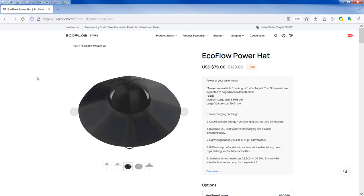All right, guys, I'm going to leave it at that. Check it out if you like it. Go buy it or something, or check it out. Like I said, I would buy it for the missus. I don't think I would buy one, but it's definitely a different idea for charging. Believe it, if we got one and I was wearing it, I'd make him wear it. So don't worry about that.